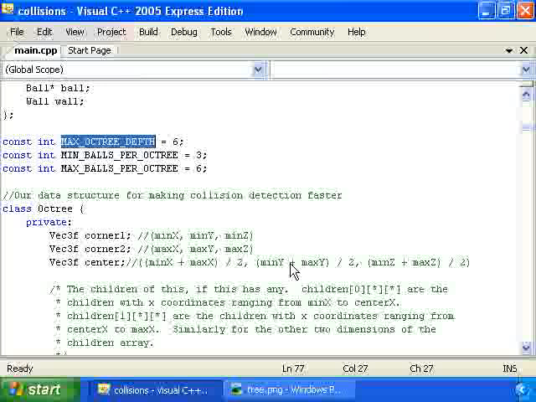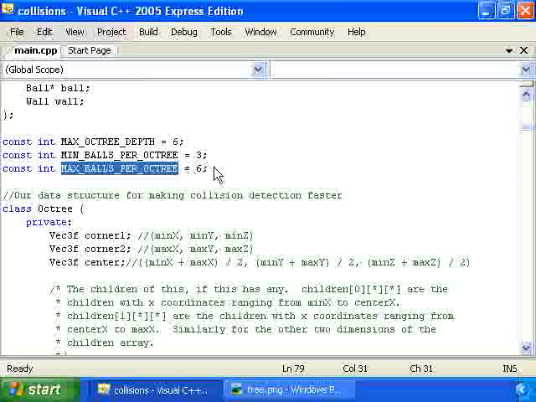Like I mentioned, if we have boxes that are too small, then each of the balls will appear in too many boxes, which will slow things down. Then we also want to have a maximum number of balls in each of the Octree nodes. If there are more balls, then we want to split it up further.